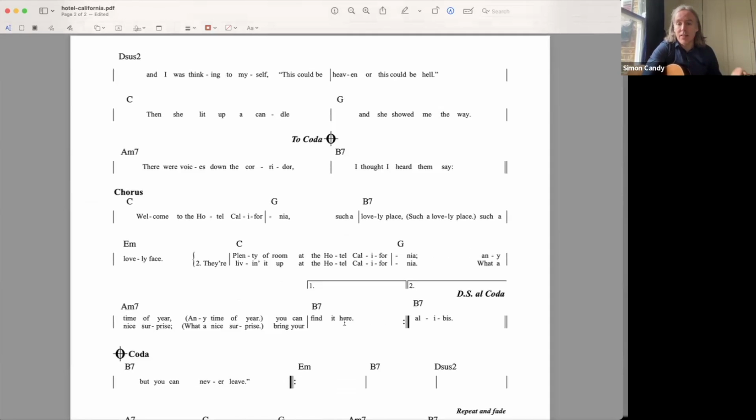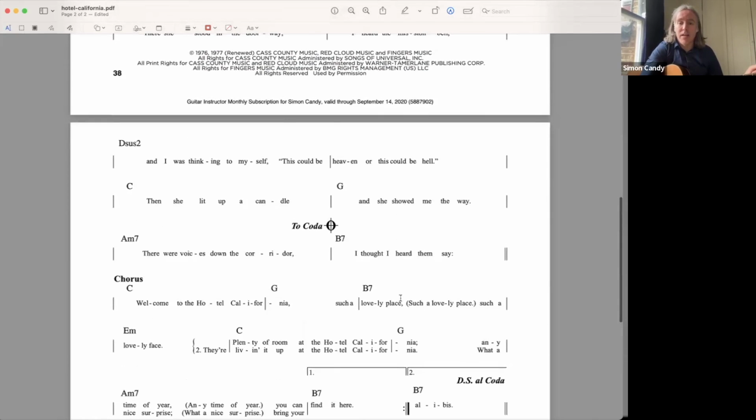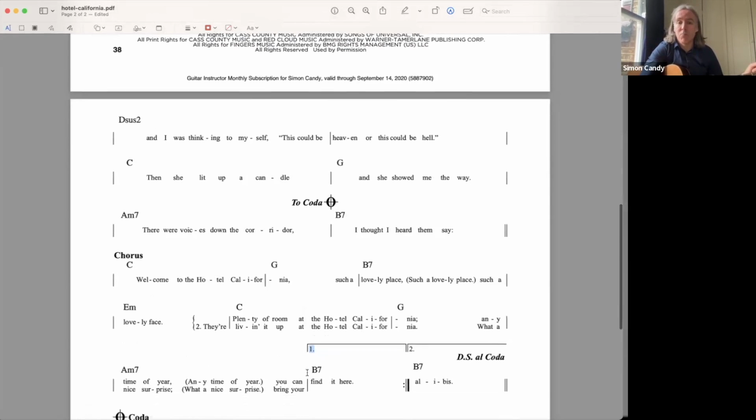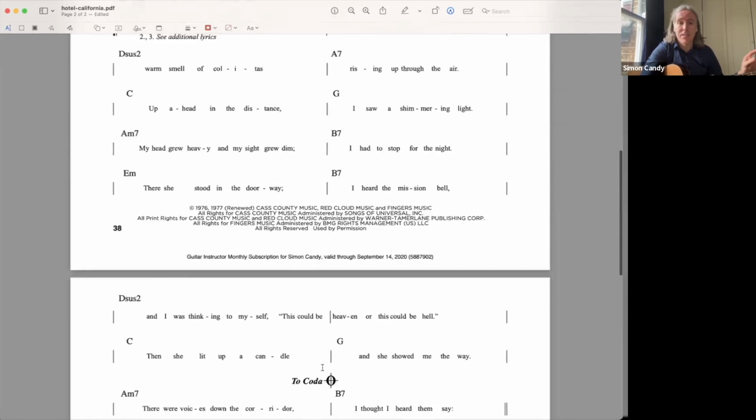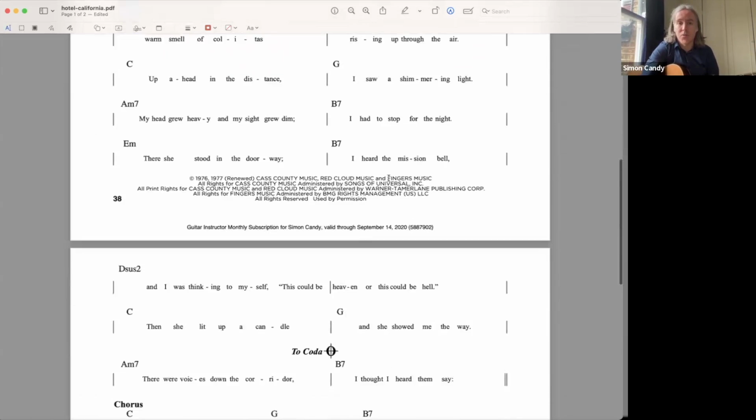If you get lost doing this, you don't know if you're doing it right, or you've forgotten what first and second endings mean, listen to the song and reverse engineer it. All the answers are in the song. So listen to the song, and if you're not sure what happens after the first ending, listen to that part of the song and see what it does. And you'll see, oh, it's going back to the verse. That's right, I've got to go back to the double bar lines, double dots, and continue through the verse again.